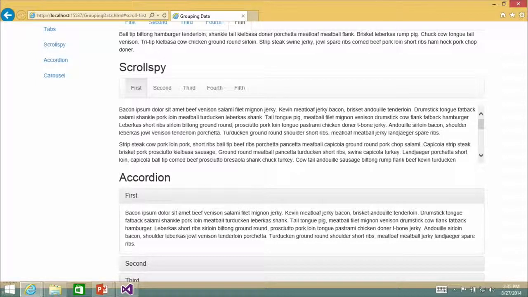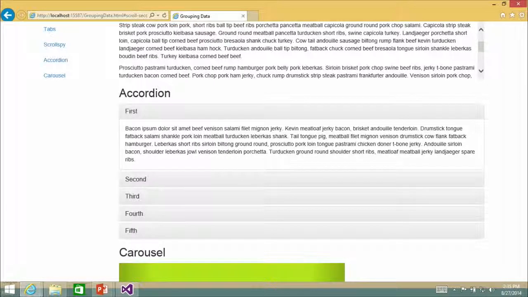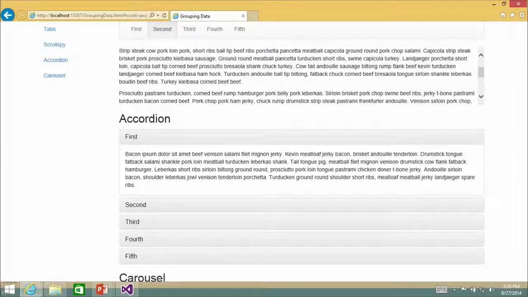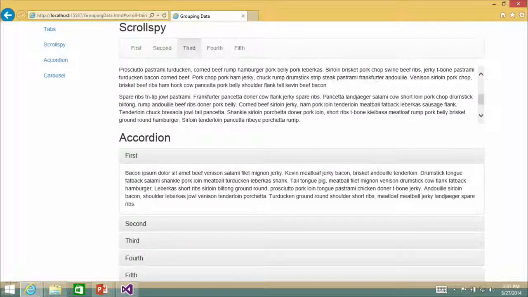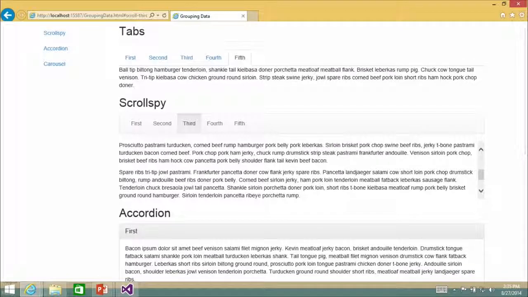Here's what I want you to notice. So bacon ipsum is first, strip steak is second. So if I click first, it's going to take me to bacon. If I click second, the display is off, and I think there's just a relative positioning thing there that's off. I'll have to go in and look at it at break. But in any event, what I want you to notice is that up at the very top now is strip steak. Prosciutto is third. If I tap on third, you're going to notice that it's prosciutto. So it's doing exactly what we had up top at the tabs, that similar behavior.